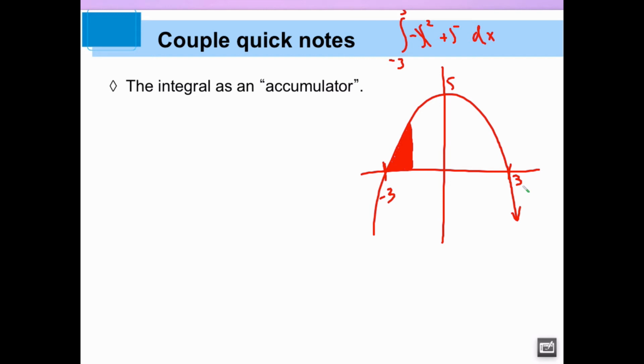So this squiggly mark says I'm going to start at -3 and I'm going to start accumulating little bitty rectangles from -3 all the way to 3. How big are those rectangles, by the way? How thick are they? 0. Correct. They have no width. And so I'm actually going to end up generating an infinite number of rectangles as I move from -3 to 3. And then that keeps accumulating those areas, which makes no sense really. How can we accumulate the area of rectangles that have no area? It's a little theoretical, but you get the idea.